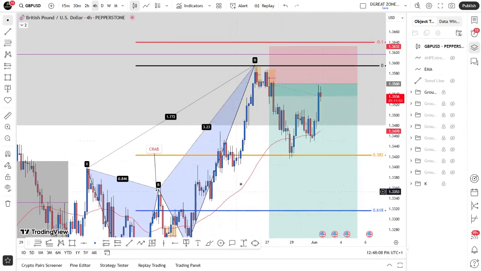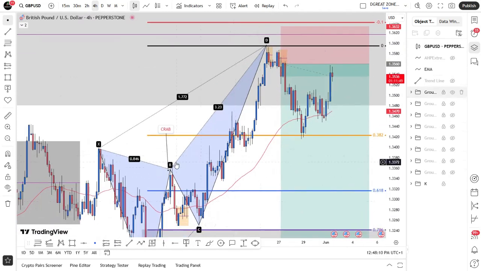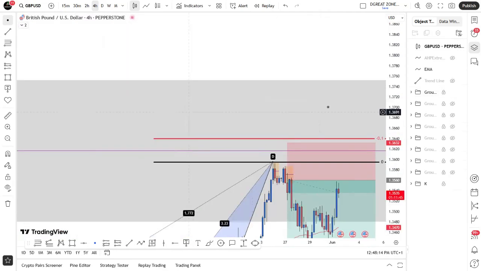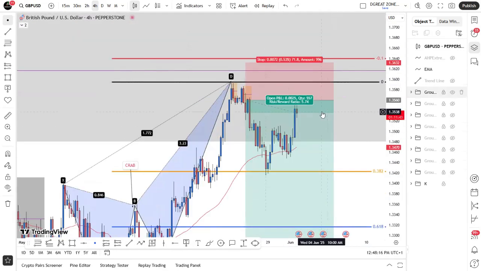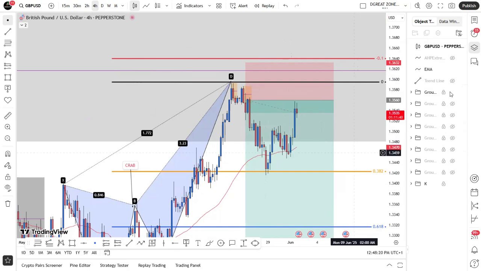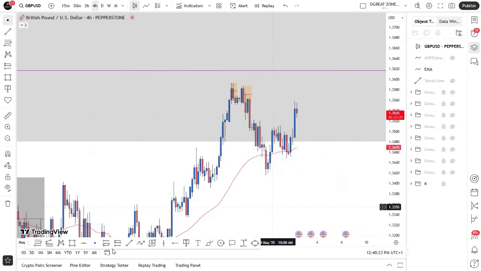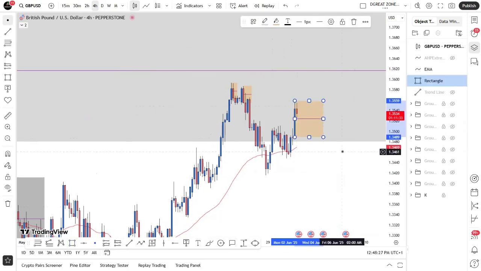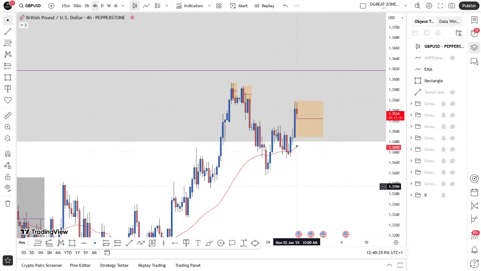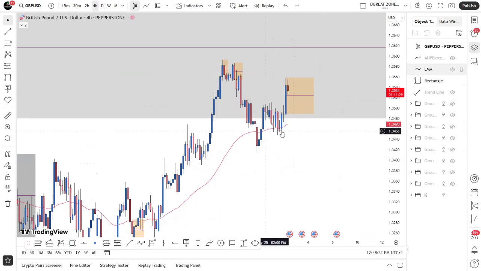All right. So we have a scaling trade, we have a swing trade. The same thing with USD as well, except if price breaks above this key level, then we start to look for a different setup entirely. But this is what we're looking for. So all we have to do is see if we're going to get exhaustion in price of buyers. If we see exhaustion in price of buyers, then sellers coming into the market.